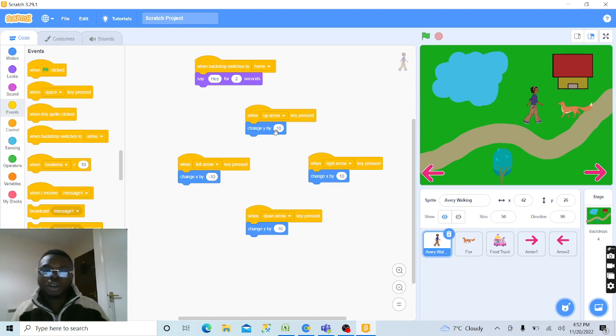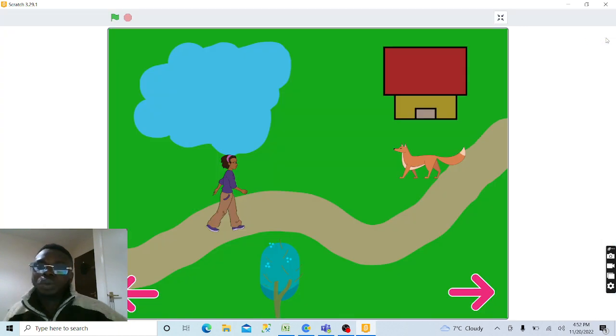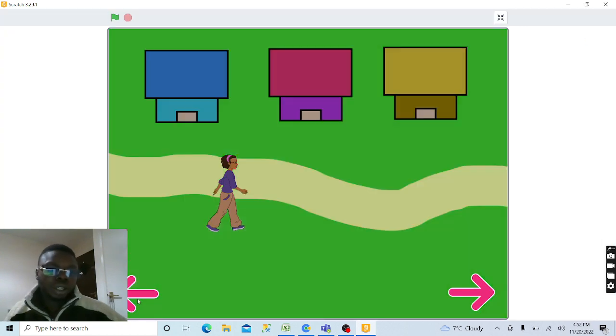Now our object can easily move up and down, front and back to different locations with the arrow keys, left and right, up and down. You can see. So now let's play the whole work and see how it works.